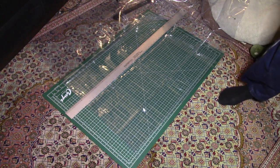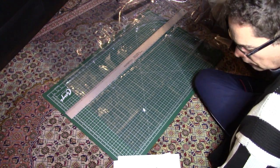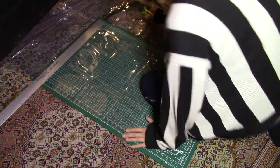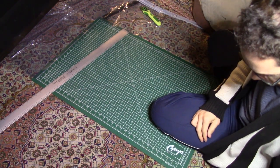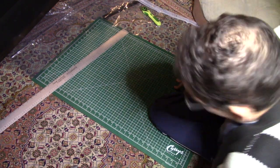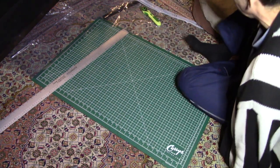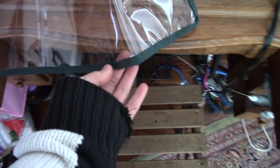So I made my instructions earlier, and there are 1, 2, 3, 4 pieces to this. Okay, there's another side panel doubled up. So now we've got the top flap, which is very long and the same width as everything else. So I've finished the top flap.